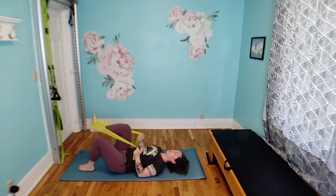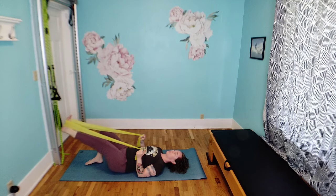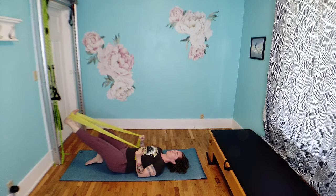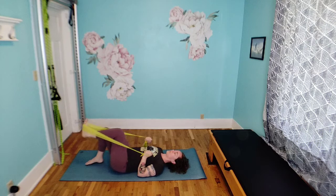I'm going to do two more. And then I'm going to switch feet. Same thing. Exhaling, reaching out, finding your butt. Inhaling, resisting back. Finding that same stability through my abs. I'm going to do two more. And I'm going to switch legs again.